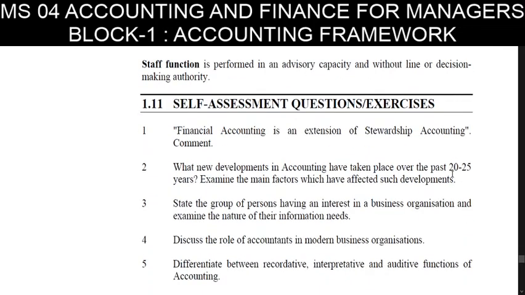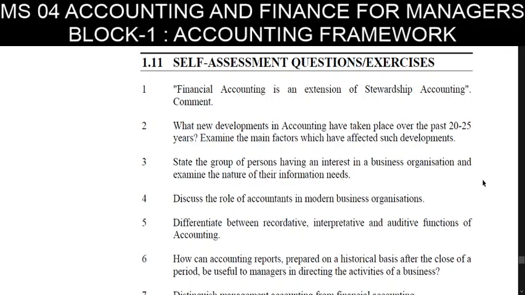Self-assessment questions or exercises. In the final examination, in the term examinations, almost 100% only these questions will come. Okay, so once you read the chapter, once you underline the main points, once you remember the bullet points, we can easily write the answers. Most of the times we cannot write what is given in the textbook. We have to write in our own words, but here and there in between our answers we must use the correct terminology. That is why it is important to underline and remember the bullet points.